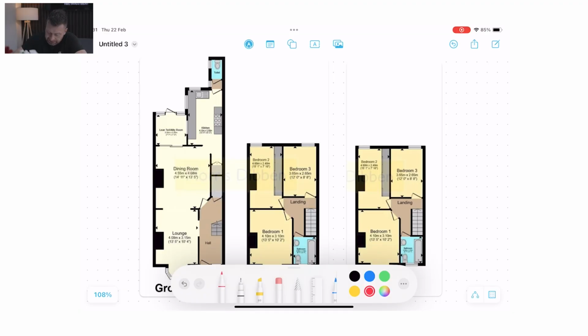So just on the screen now, I've duplicated the first floor so that we've got the top floor there. Before we get started, one of the first things I do when I'm looking at floor plans like this is to work out the size of the property. Now ultimately, as a rough idea, we typically need the property to be around 100 square metres in order for it to be able to be a 7-bed, 7-ensuite, and that's without loads of extensions. It might include a small conservatory or a small extension at the back, but we're looking for a roughly 100 square metre house as a starting point, which this one is.